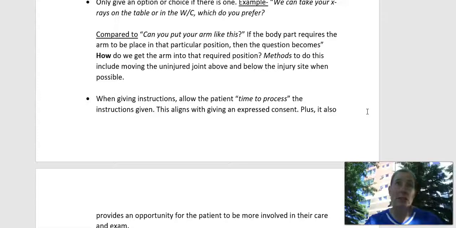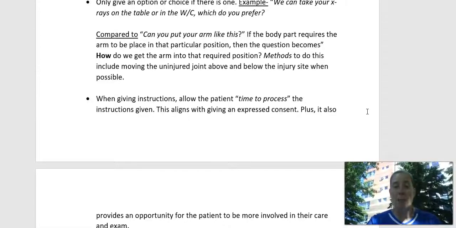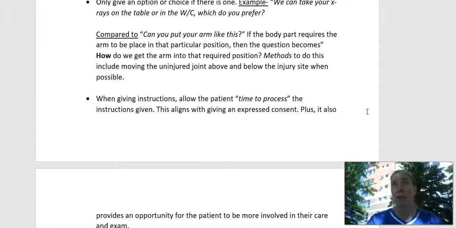Well, there will be many different ways of going about that, but keep in mind, we can also sort of isolate the area that hurts and use the surrounding areas, such as the joint above or the joint below, to move that body part. Okay, so for example, if my elbow hurt, perhaps by using the shoulder and the wrist, we really don't have to move much of the elbow. Instead, we can just move the shoulder and the wrist to get them into that position, okay?